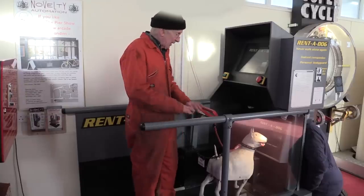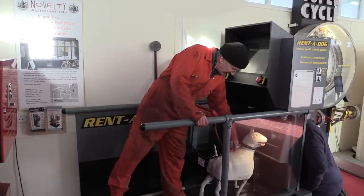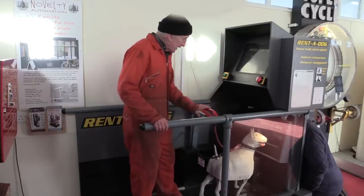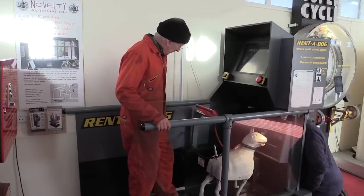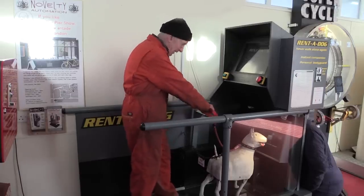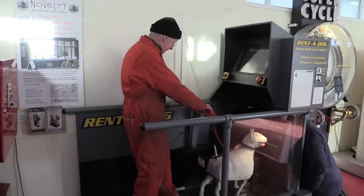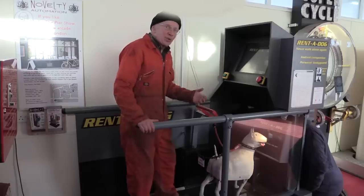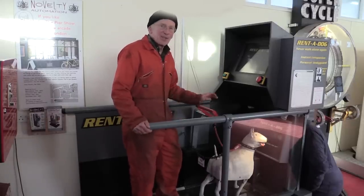So with Rent-A-Dog, all the motions are electric. Dotty's head, legs and tail, and the treadmill of course, but the lead is different. The lead is pneumatic, and that gives it quite a lot of power. And a sort of jerkiness, it's a different quality of movement that just adds to the whole thing somehow.